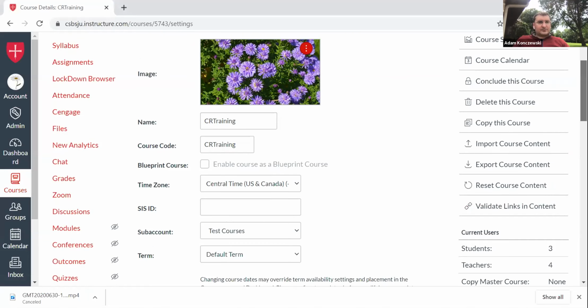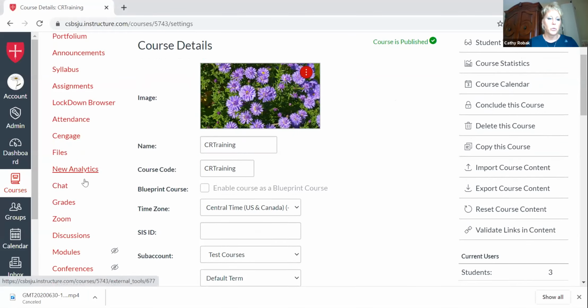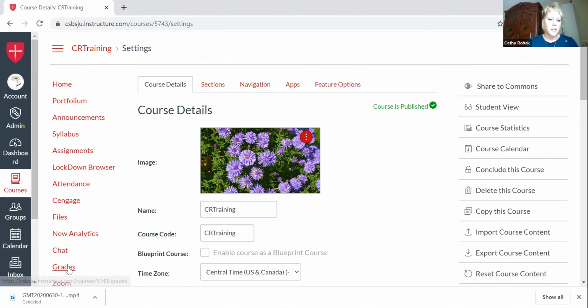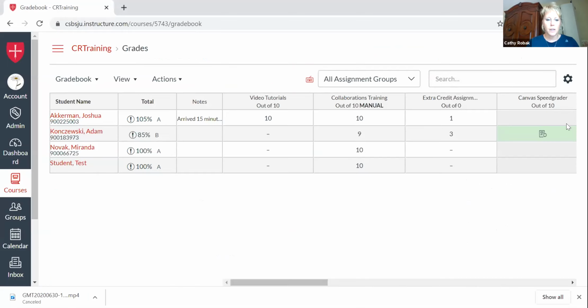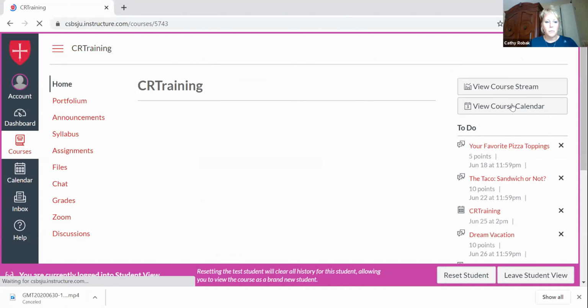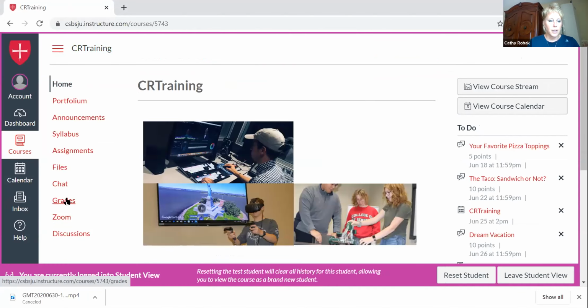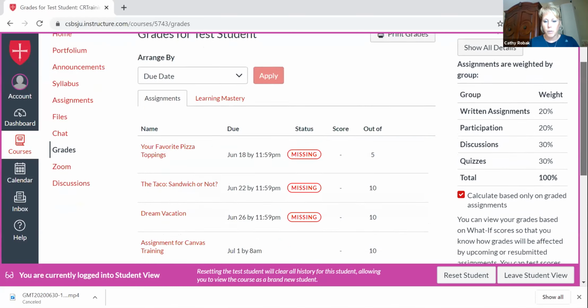And while you do that, I just wanted to go through, there was a question of where students view their feedback. So when they're in as a student and they click on grades, if you grade something, they get an automatic notification as well. But if they click onto their grades, and let's say you just added a grade and some comments, it'll be right in their grade book. Let me go back. I want to go into student view. So I'm in student view, and they can click into grades. They'll see the score, and they would see any comments if you gave them comments listed to the right here.